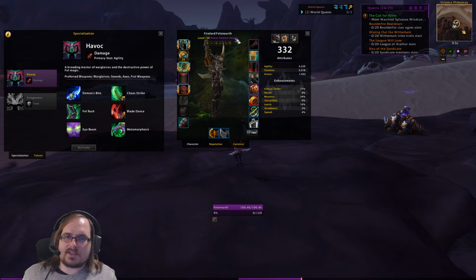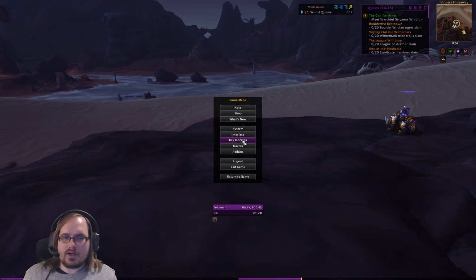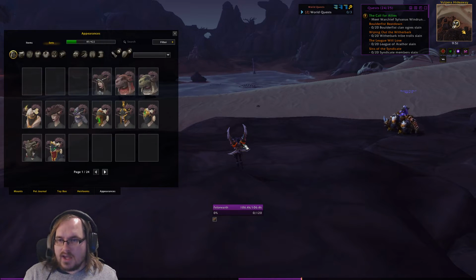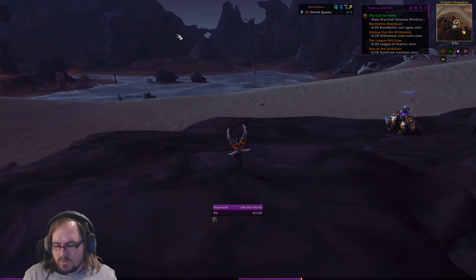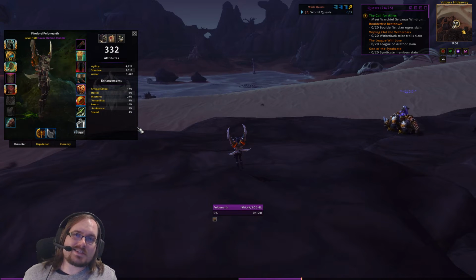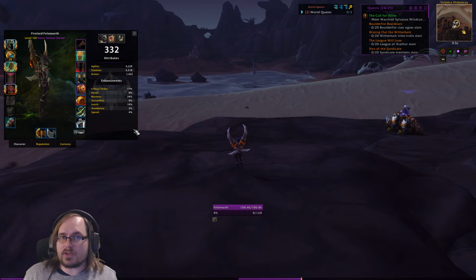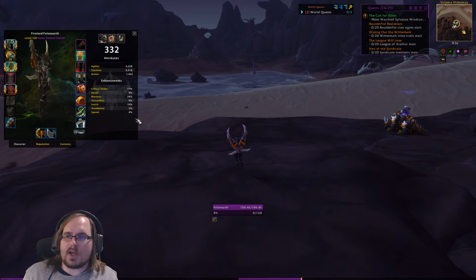It adds a nice class theme to a lot of the menu options. If you look here, all my buttons when I hover over them are purple. This actually changes based on the class that I'm playing as, and this is for just about every single window that you can pop up. I really like this theme, and the nice thing about it is it's easy to set your other add-ons so that their backgrounds look similar to this, and this helps you make a nice cohesive looking UI.